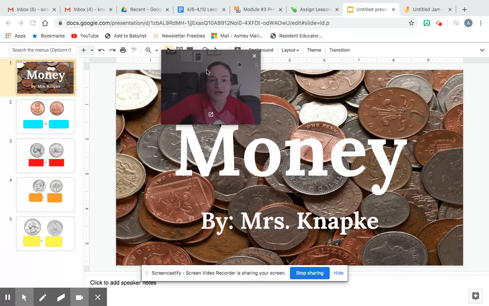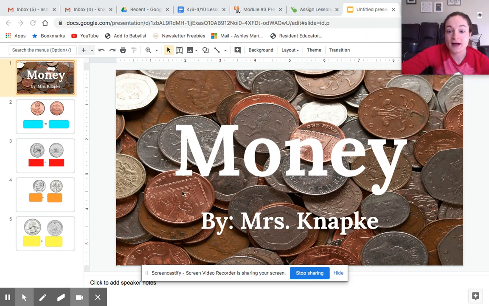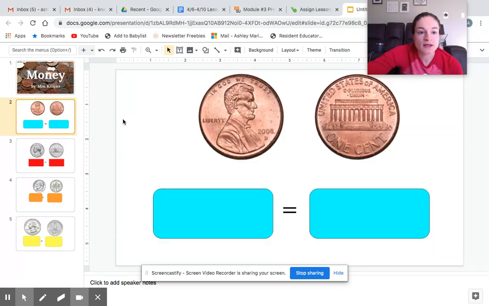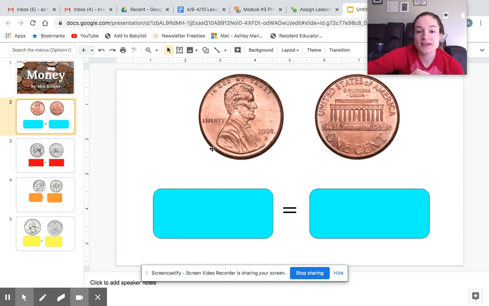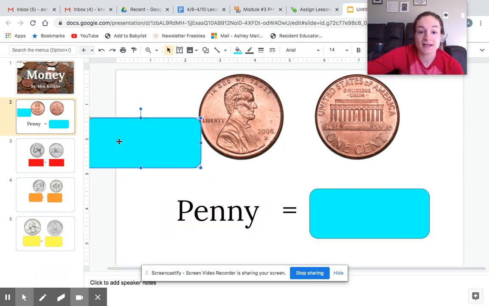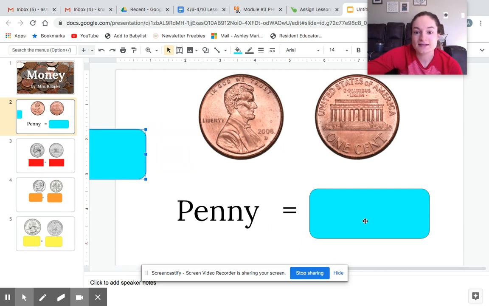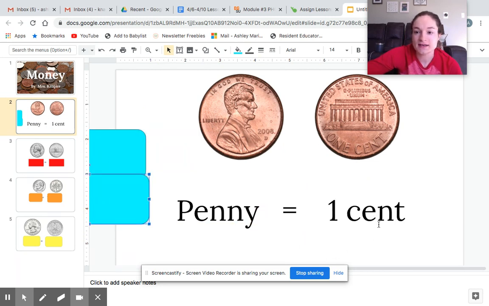All right, we're going to start by talking about money. And the first coin I want you to grab in front of you is a coin that looks like this. It's copper, so it's brown looking. This is the penny, and a penny is actually worth 1 cent. This is what the front of the coin looks like, the head, and this is what the tail looks like. The penny is worth 1 cent.